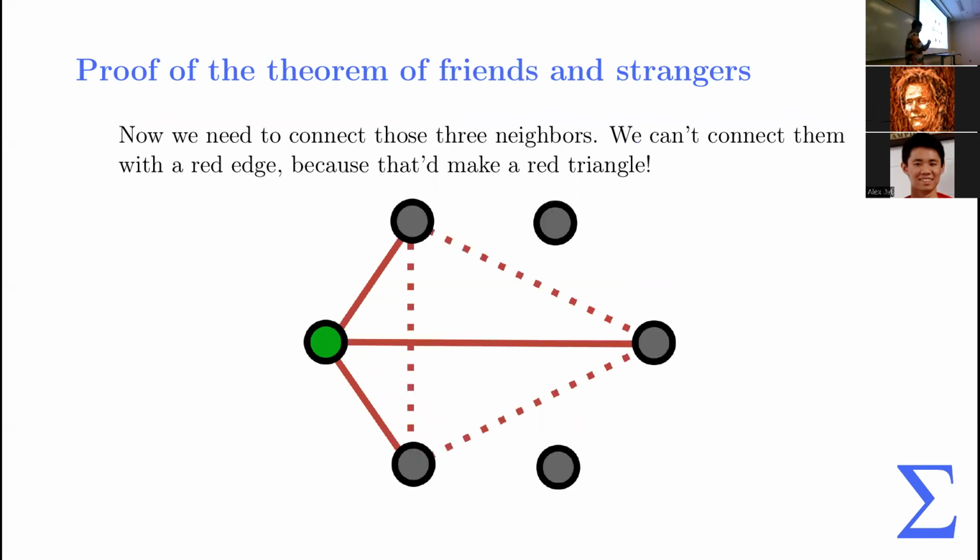Next thing to do is, instead of filling in these, we jump straight to what happens if we connect these 3 vertices. You can see that I put in these 3 potential edges as red. But if I put any of those in, if I put in this one, we have a red triangle. We don't want that. If I put in this one, we once again have a red triangle. And if I put in this one, once again, red triangle. So none of these can be red. Otherwise, we make a red triangle and we failed making our counterexample.